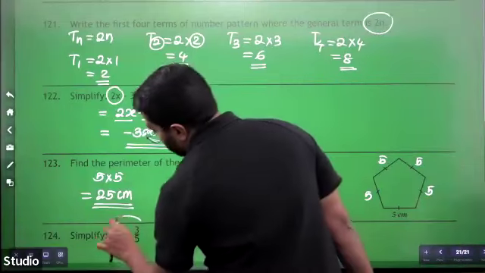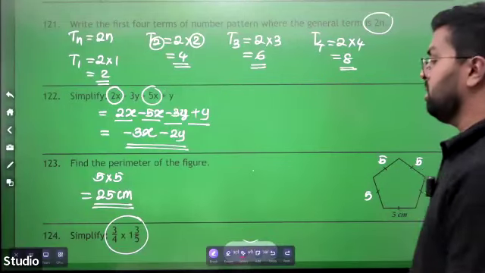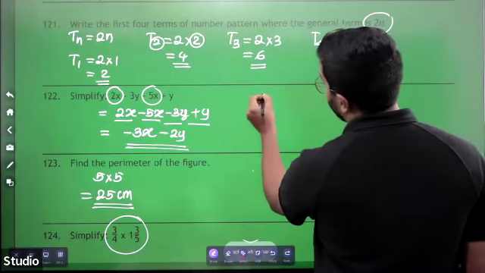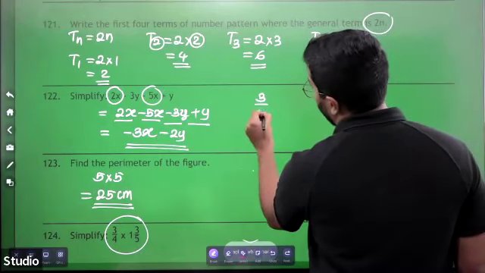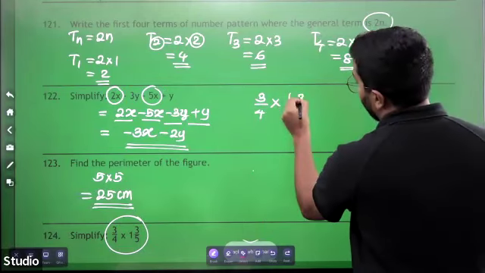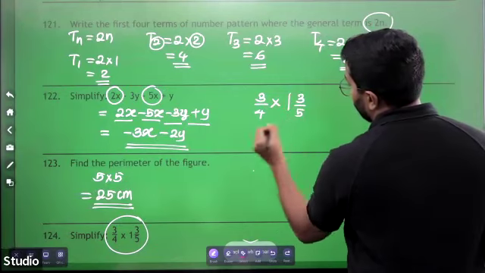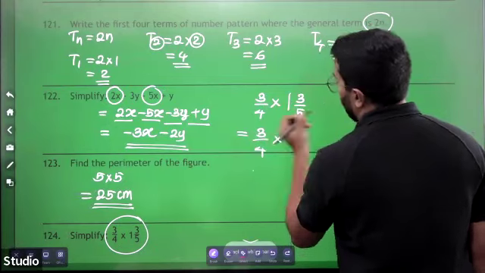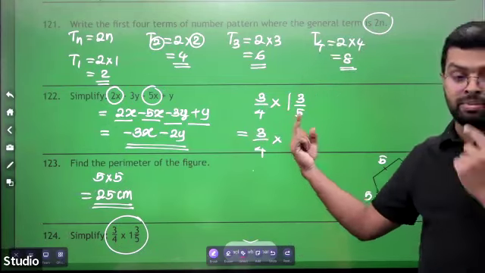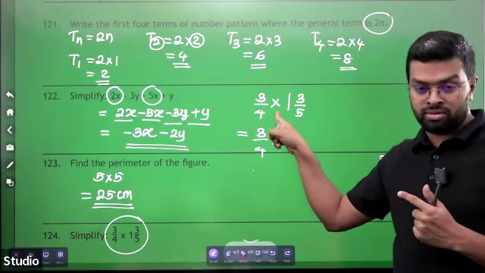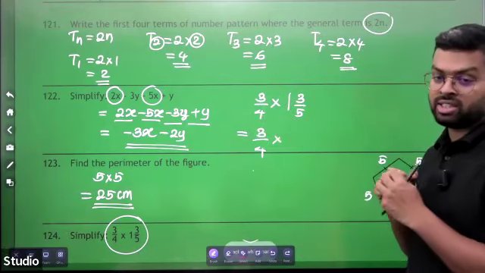Right? Can I move on to the next one? We have given 2 fractions to multiply. Let me write this question here. 3 over 4 multiplying with 1 and 3 over 5. So I can write it as 3 over 4 times. Shall we convert this mixed number into an improper fraction?